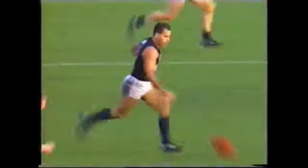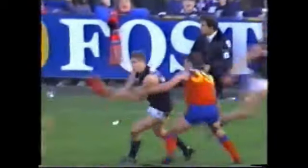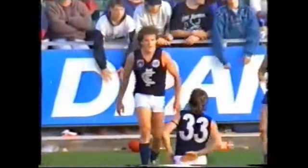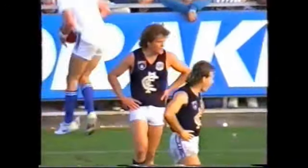What can Carlton do? It's Williams. He's looking around. He's got 3 options. Then he'll take it on himself. From the centre he goes towards the half-forward flank. Well trapped. Kernahan steadies. Sets it up with another one across to Gleeson. Gleeson to Welsh. Welsh back in towards Kernahan, but it just didn't have the carriers. Fitzroy relieved towards centre wing. And these players will be happy to see this ball go out so they can have a breather. They really made a meal of that, Carlton. They should have got a better result from that work.